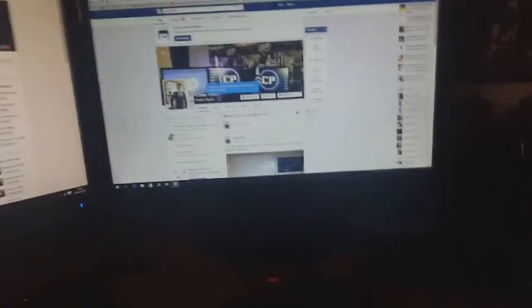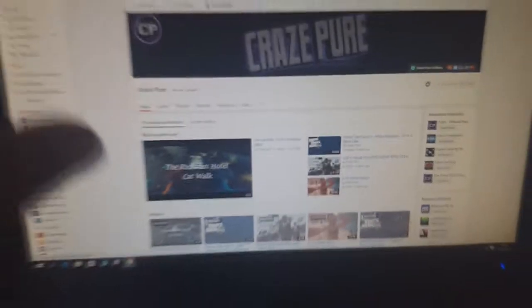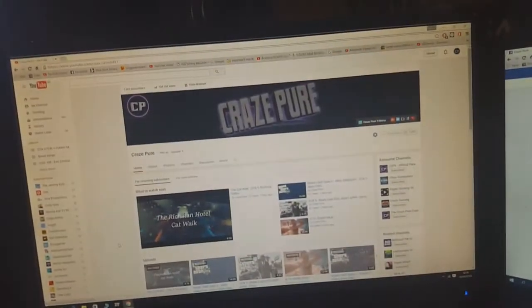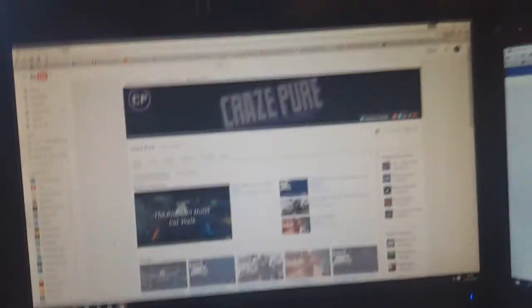Moving on, this one here is a 21.5-inch Samsung monitor. Unfortunately it's VGA only so the quality is alright but not great compared to the main monitor which is full HDMI, directly connected to my graphics card. This one is connected via a DVI converter so the quality isn't as good, but it does the job. This Acer 24-inch HDMI monitor I only bought three months ago - I specifically wanted this one and I'm really happy with it.